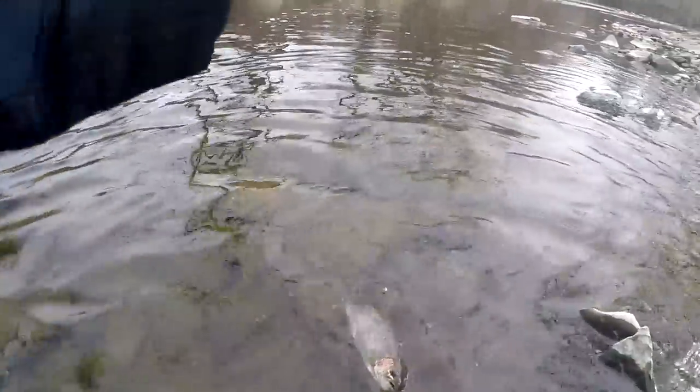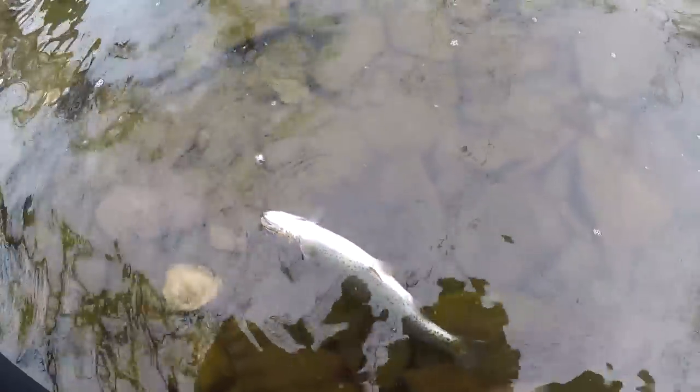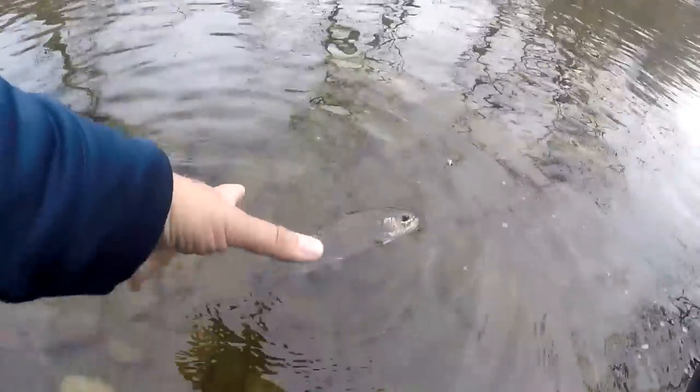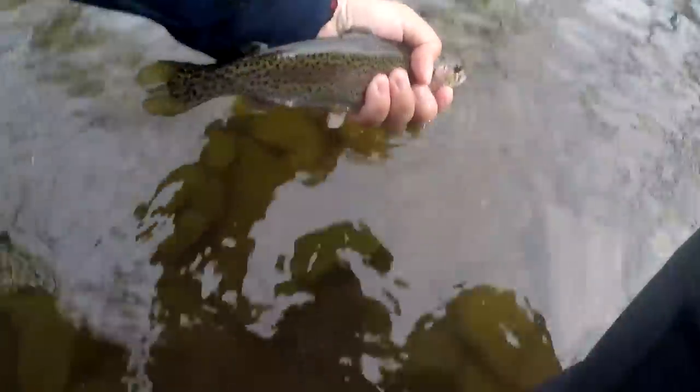That's what's up. No, this is the biggest trout of the day. Look at this. Biggest rainbow trout of the day so far. Fifth one of the day. All right, anyways, quick hook, quick release in the water, all right? What did your boy say, huh? What did your boy say?